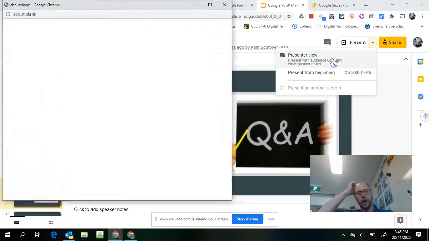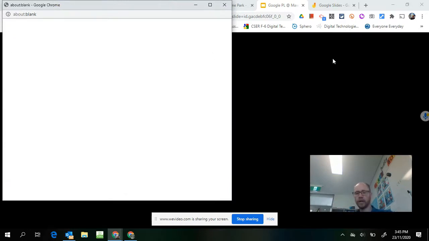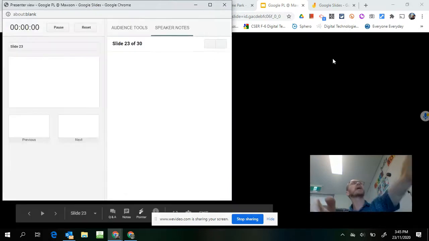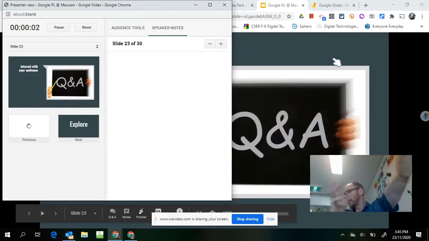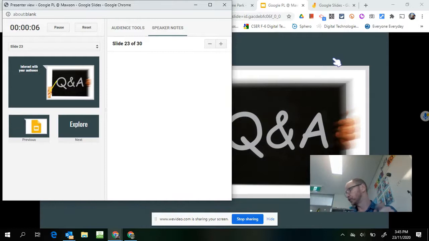Now this gives me an option to the side. Now this is great when I might have present to view here and I might have the open screen there. I am going to duplicate the slide so you can see what I can see as well. So here I've got my presenter view. We can put speaker notes and talk through that.